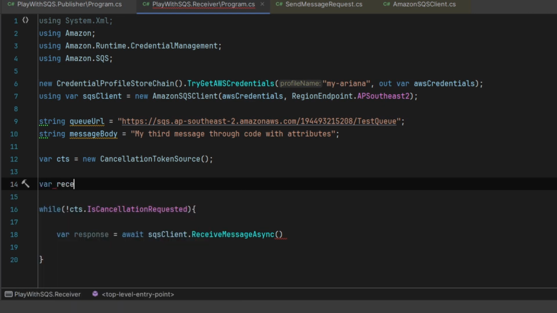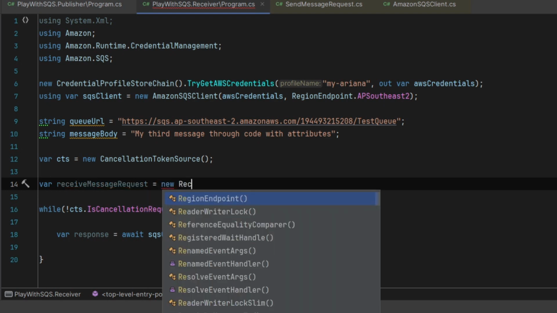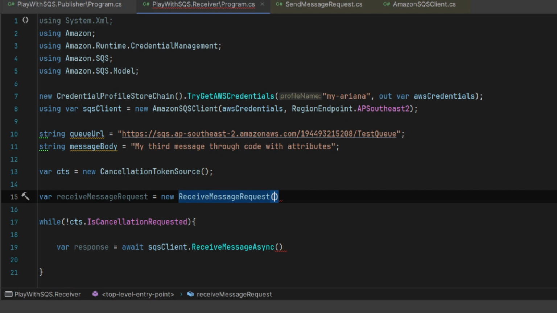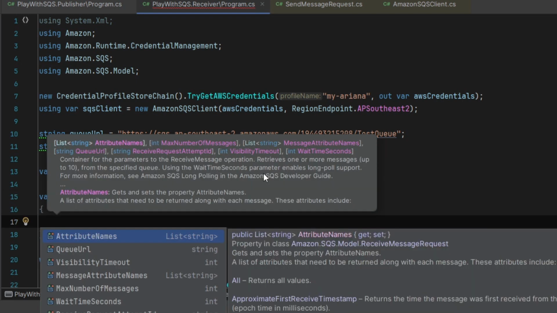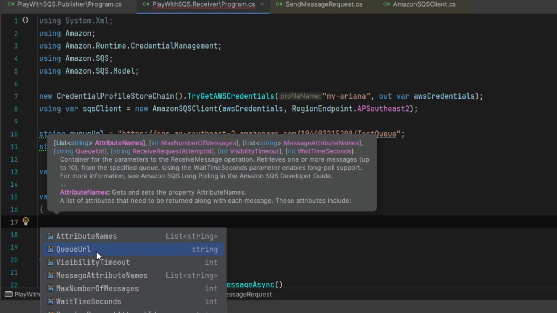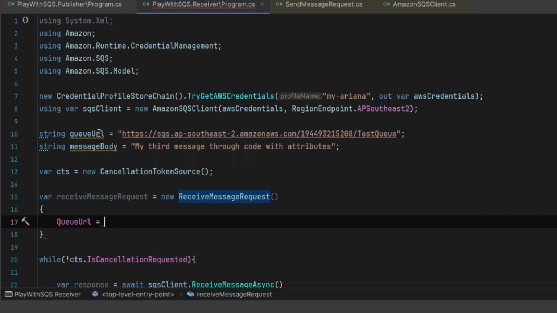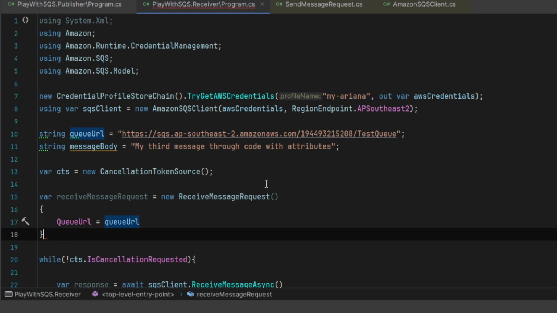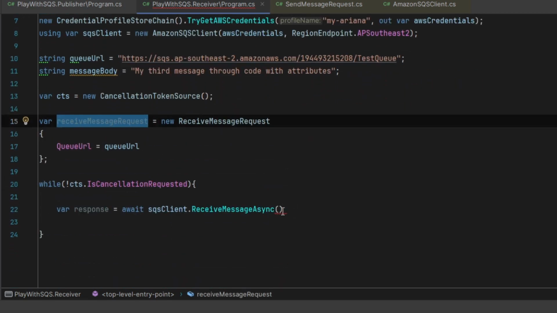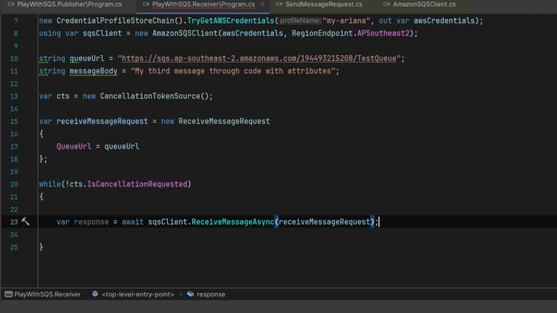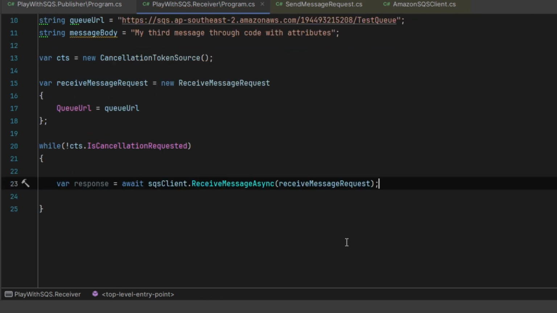So receive message request, we can say new receive message request, right? And again, I think this will require the queue URL. This is the message one. We will do this one, right? And I think I don't need that one. I can simply pass this one over here. I hope this will work.